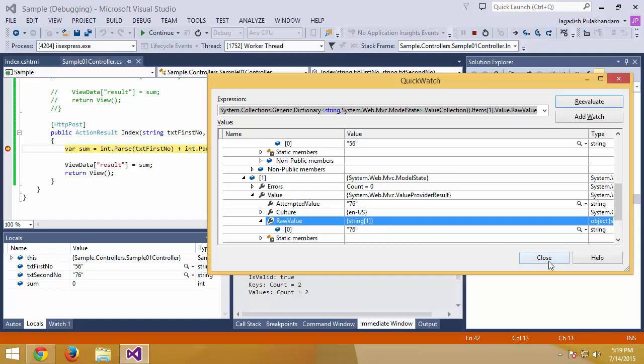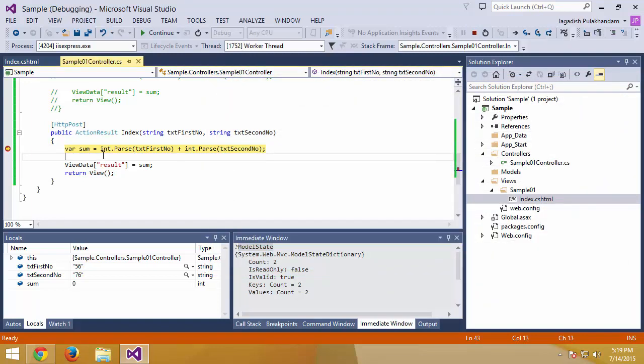So model state is a special kind of object which contains all the key value pairs of the posted values for each of the successful mappings of those particular posted keys.